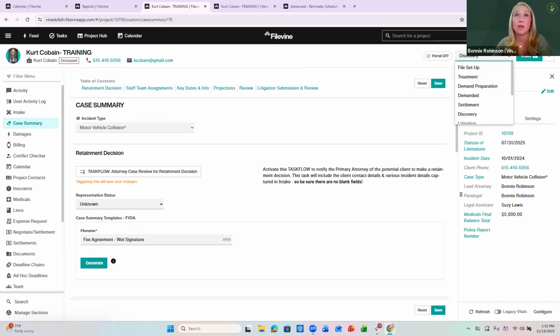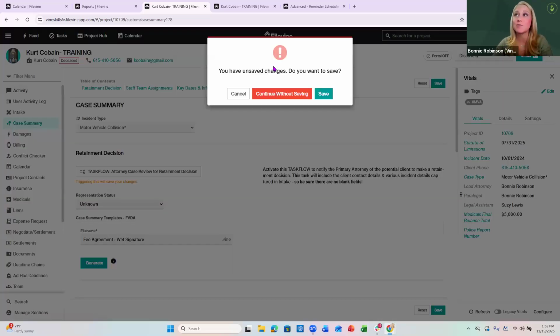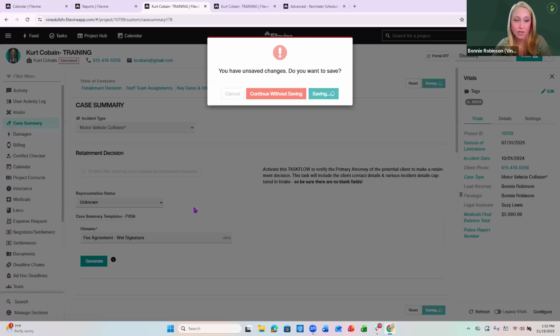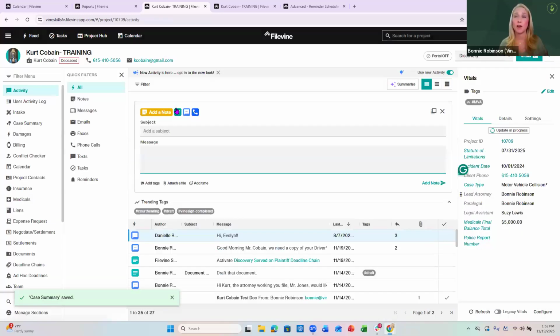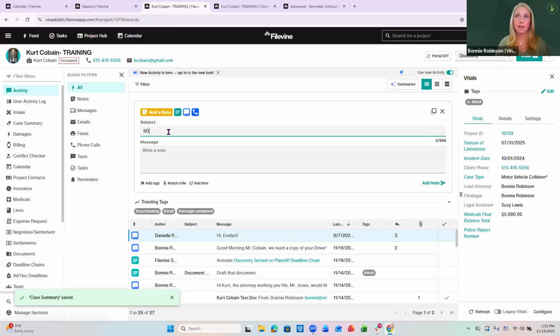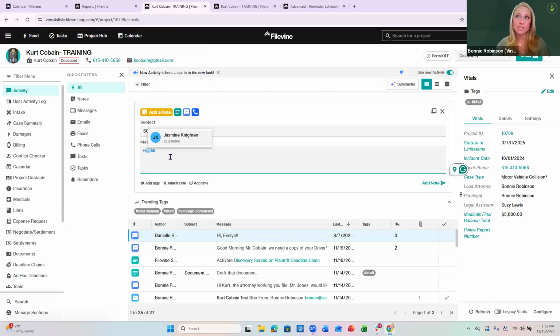The last thing I was thinking about, you could always one off, like if it's just someone you need to see the situation, maybe it's the attorney, you're wanting to flag them right away on something, you could come in and create a note and you can note mention them, or you could create a one off task. So we'll just pretend like Jasmine's an attorney right now. So we're going to send this to her.